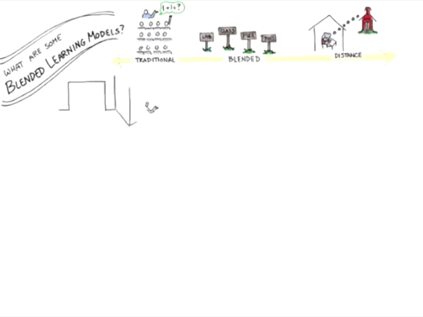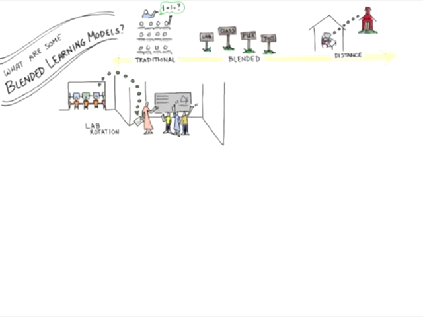Lab rotation is where students move in and out of a classroom to a computer lab. Many people seeing this model will think it looks very familiar to a traditional computer lab. However, if you look under the hood, the difference is that in a lab rotation, the data from the content in the learning lab informs the instruction in the classroom.